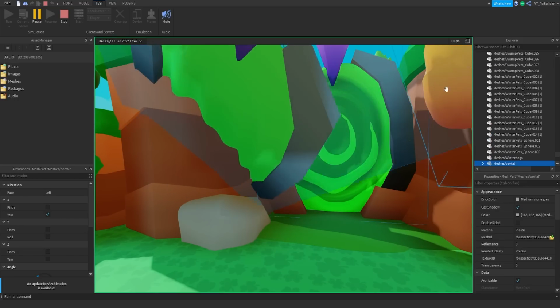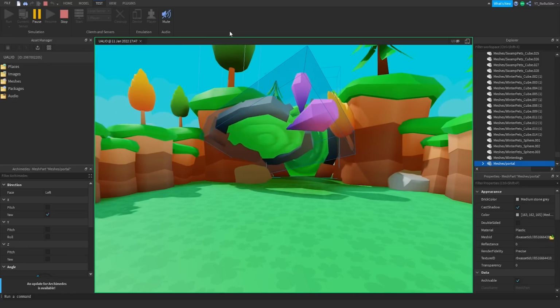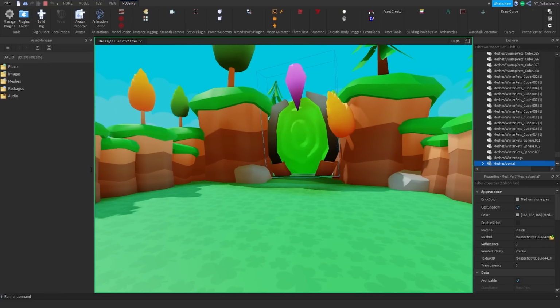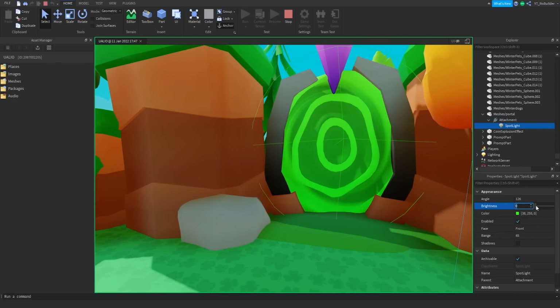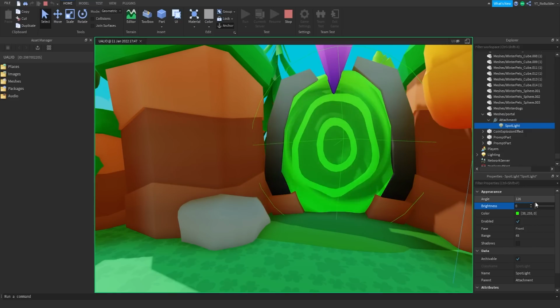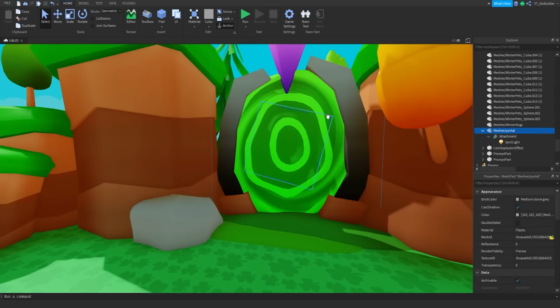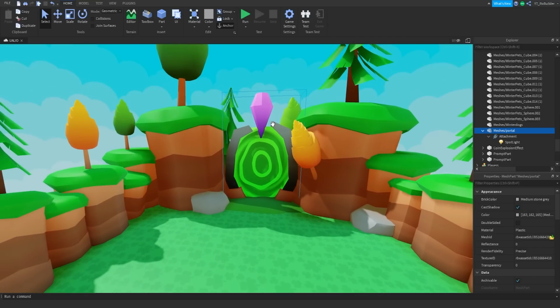So can I actually like, oh gosh, oh no, what is happening? Plugins, go away. Okay. We really messed this up. Okay, guys, we're close. Attachment, point light. So this is how it's gonna look, guys. Like this. Like a nice fade back and forth with rotating. There we go. Now, I just need to add a cool particle effect to this gem up here, and then we're good. That was a headache.